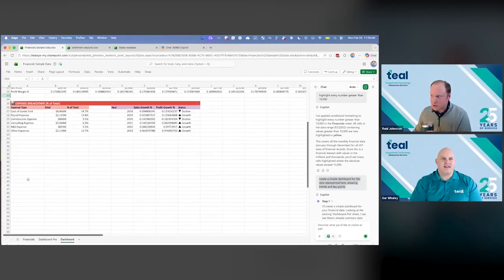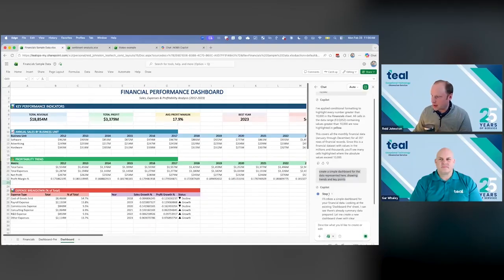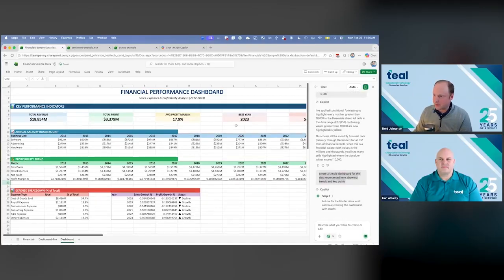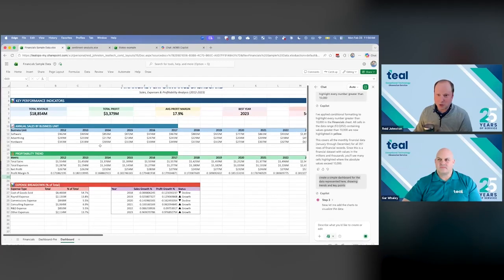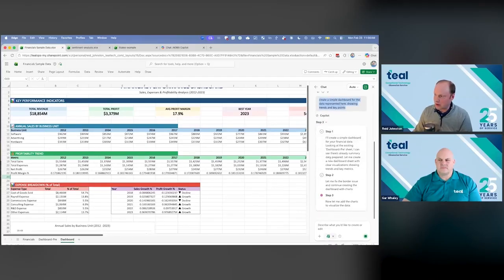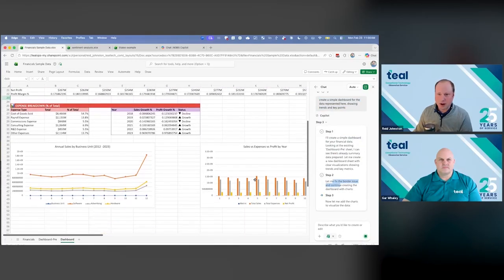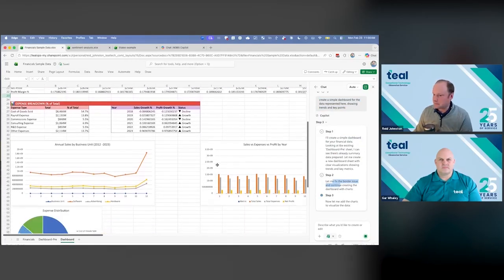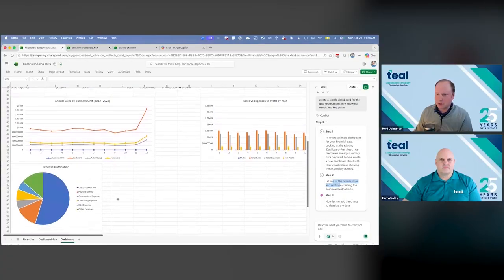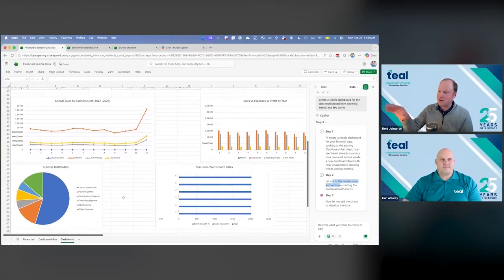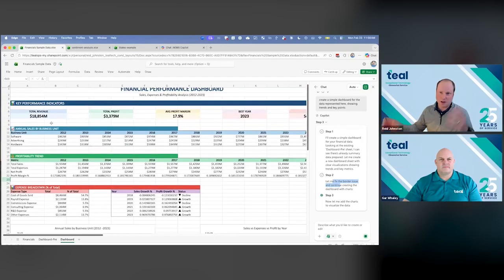So what it's doing here is it's working through this prompt. It's creating this new dashboard live. You can see it's step 3. If I scroll down, you can see kind of how it is reasoning over the request. Now it's generating some graphs. Expense by distribution. Now, if I gave it a more clear prompt with specifics, I could get a really nice output, exactly what I want, rather than just kind of whatever it's going to come up with.